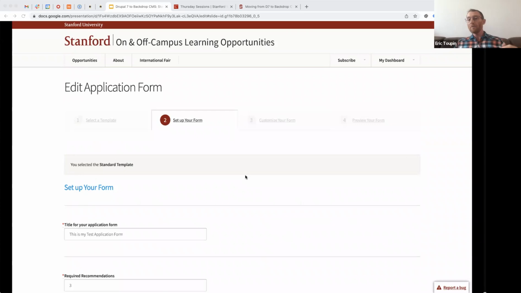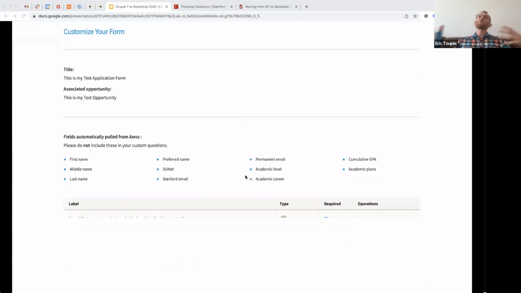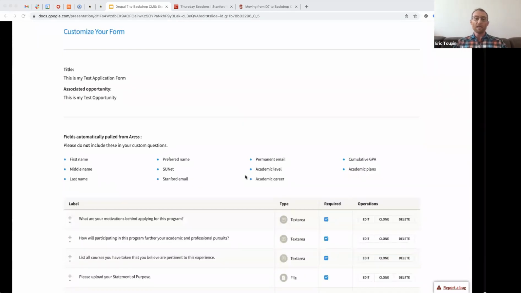We have 2 custom API integrations, one with Stanford Profiles that pulls over data about faculty and staff to attach to their applications, and another from MAIS, which is middleware and integration services, pulling over student records and attaching those to student applications.